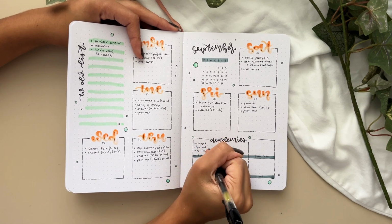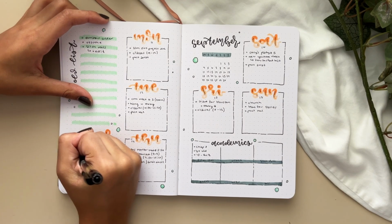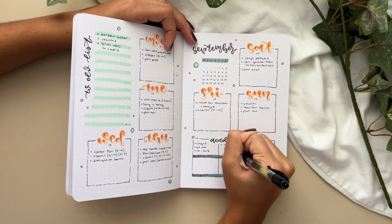And because I know the quiz is on the 13th, I'm also going to go to the 13th, which is Wednesday, and put film quiz. Let me do the rest of the days in my other classes as well.